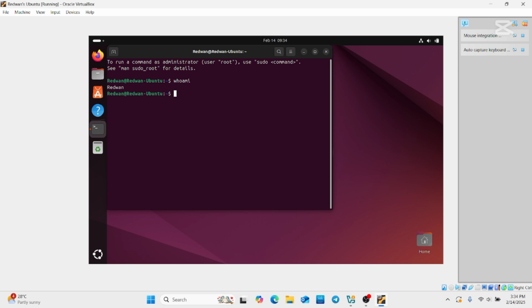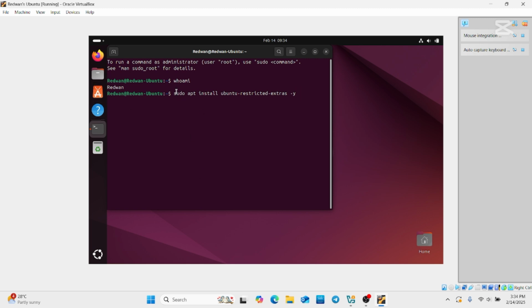It shows my username. Now we need to install some packages. So we need to type sudo apt install ubuntu-restricted-extras space -y.